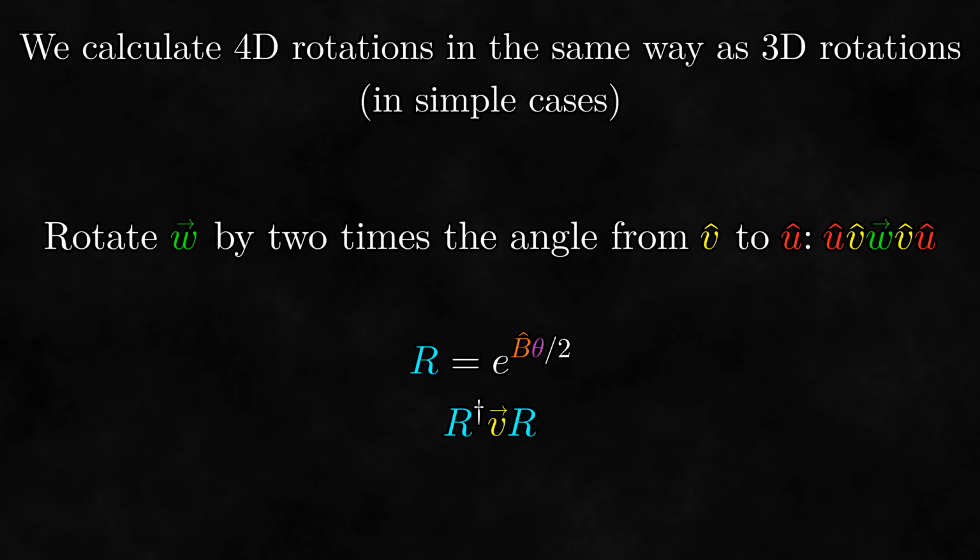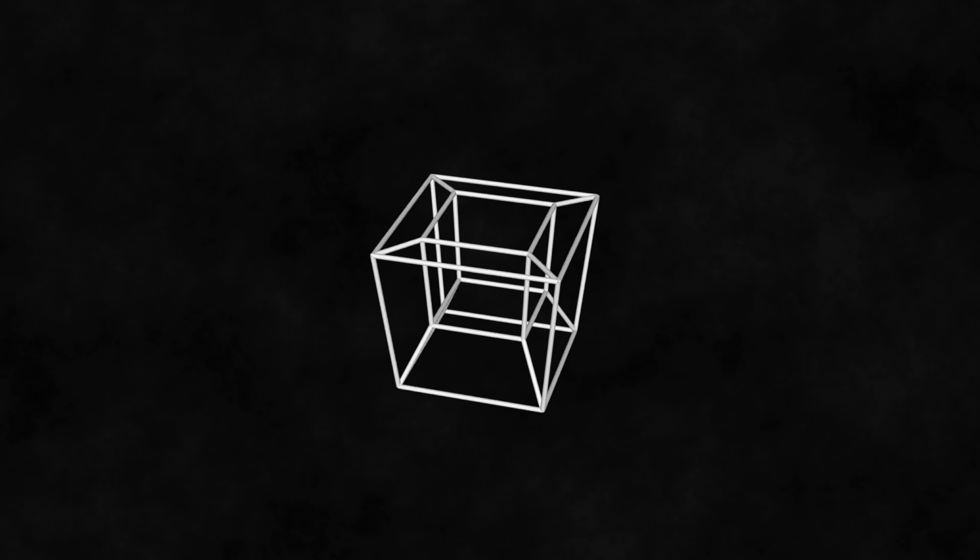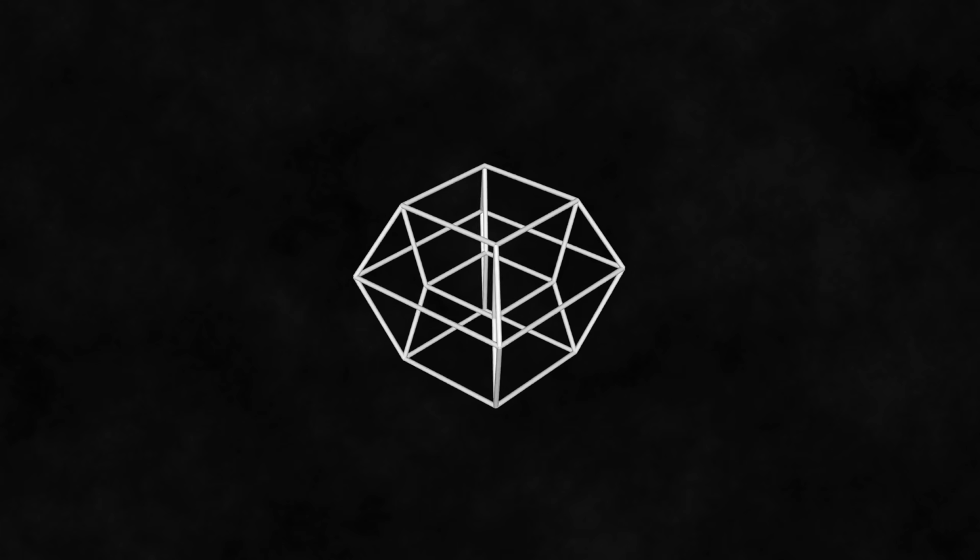But this is all just an algebraic description of 4D rotations. What do they actually look like geometrically? While visualizing 4D rotations is impossible for us, we can use imperfect 3D visualizations to try to get an idea. We will try to understand 4D rotations by looking at the 3D projection of a rotating 4D object. But before we do that, I want to look at the 2D projection of a rotating 3D object to show off some of the important features of this projection in a situation that we are more familiar with.